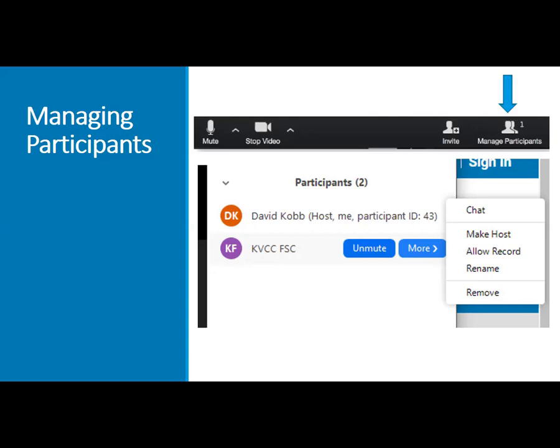You can also control your participants' audio and video settings. So if they decide when they join the meeting to share their video, but for whatever reason you don't want them to at a certain time, you can turn off their video and it will no longer show. Their video and your video is available to all participants.